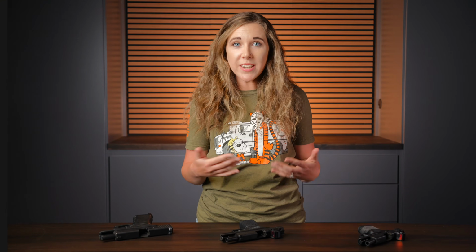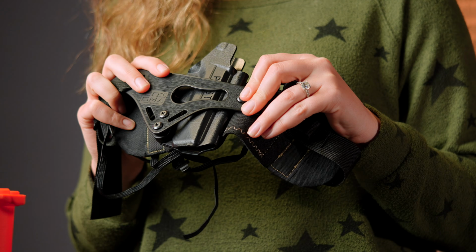Next, we've got holster and accessory compatibility. Some guns have more holster and aftermarket support than others. You'll want to determine how you're going to carry this firearm, whether with a belt-mounted holster or an Enigma, and then check out the aftermarket support. Do you have options for quality holsters? If you want to mount an optic on it, does it offer compatibility with the accessory you'd like? Before you make a purchase, we'd highly recommend going to the range and renting the options to determine if the gun you're leaning toward actually fits you properly.